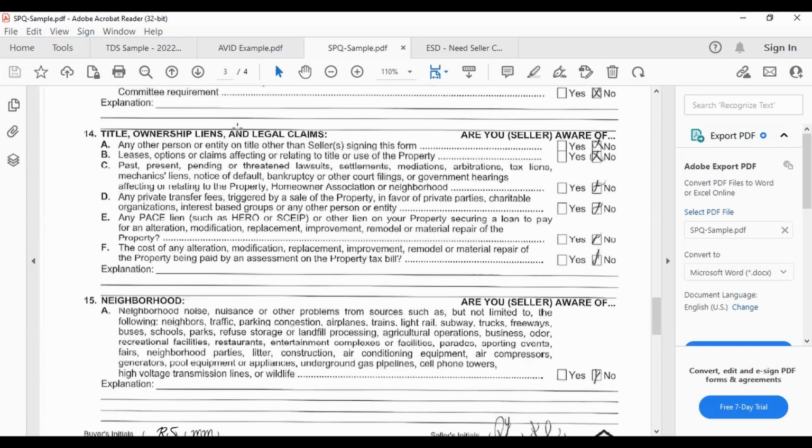It asks if there are any title, ownership liens, legal claims. Like I said, especially if it's okay, I had a seller, I sold their property in Torrance. They told me everything about the property in and out. They did tell me there was a leak in an upstairs bathroom. It leaked into the downstairs bathroom, but they had it fixed by a professional contractor. I asked for the estimates, everything. They gave me that stuff, but they didn't tell me that, and on the estimates too, it didn't mention anything about insurance companies.